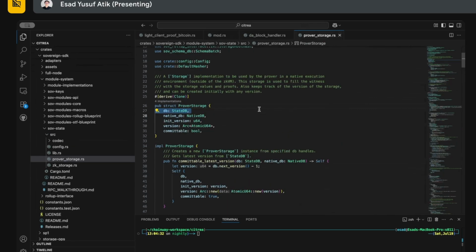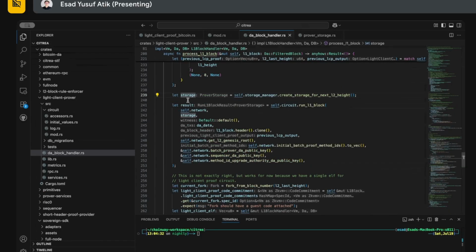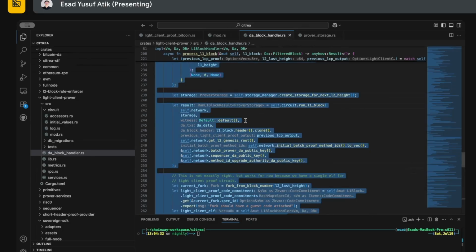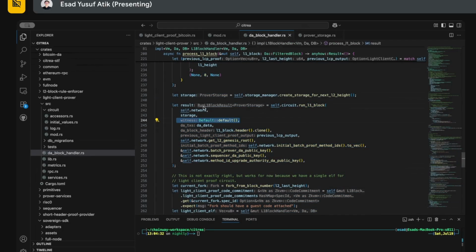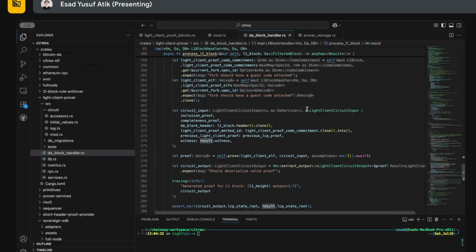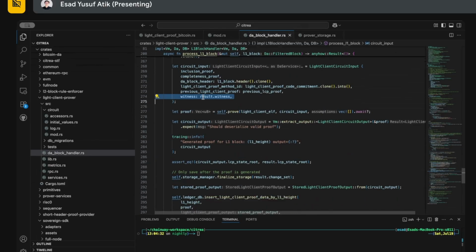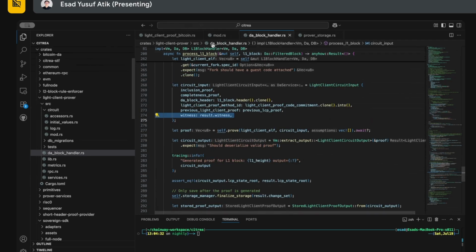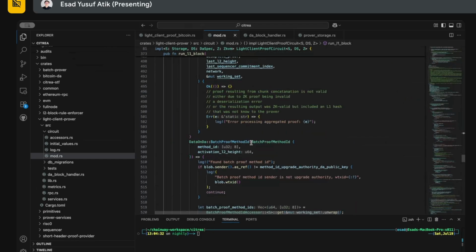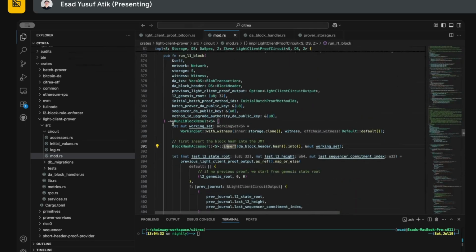It's a RocksDB database, by the way. And whenever in this context we are accessing a state over the working set, we are going to be accumulating that inside this witness. And the result will contain the witness itself, right? And this witness, we're going to use that inside the light client proof circuit input, right? And then inside the circuit, we're going to be using that witness to create our working set.